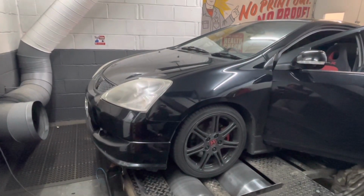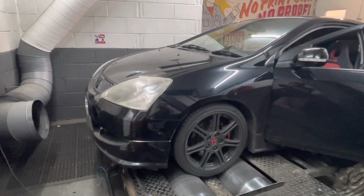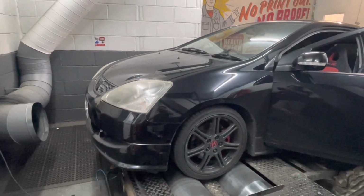So this EP3 is here for exactly the same service as last time, which is ECU exchange and map. Now, she's already ran 204 in stock form, so we're hoping to improve on that. So here we go.